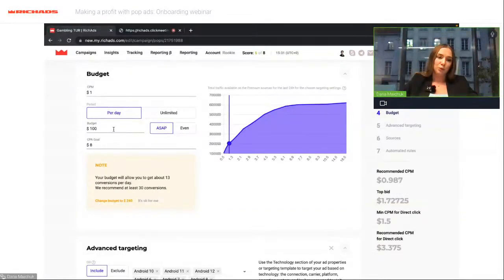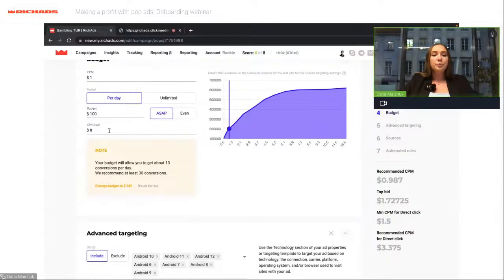I think it will be good for this offer with this CPA, and I will have enough data to start optimization. And even with a sub, you will get traffic as soon as possible. This feature is really better, as you will get traffic as soon as your bid is winning in the auction. And even if it spends your budget during hours, with this method you will not have traffic as soon as possible, and you can miss some data and some conversions. Okay, my CPA goal will be 8.